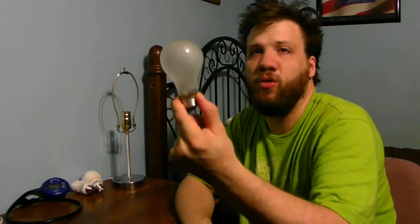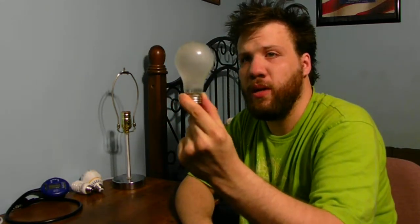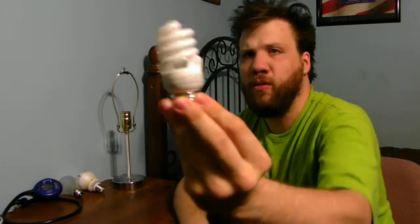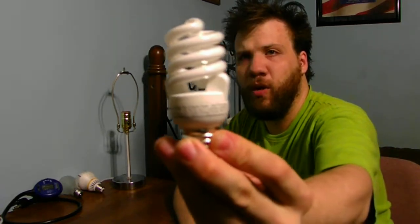This is a very old school piece of technology. I love the old incandescents because they are not as harmful as the CFL bulbs. This is a 13-watt CFL bulb here. These things are absolutely garbage — they do not last like the government says they do, because flipping them on and off constantly, hanging them upside down or sideways, will actually put more strain on these CFL bulbs. These CFL bulbs have one deadly ingredient inside them: mercury. Be very careful not to drop one of these CFL bulbs on your floor.